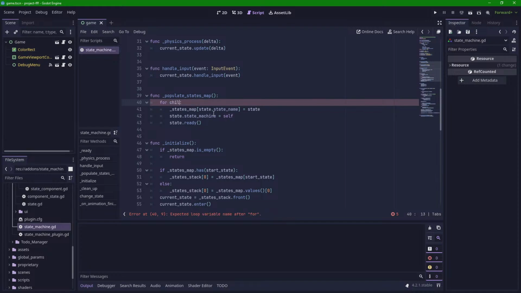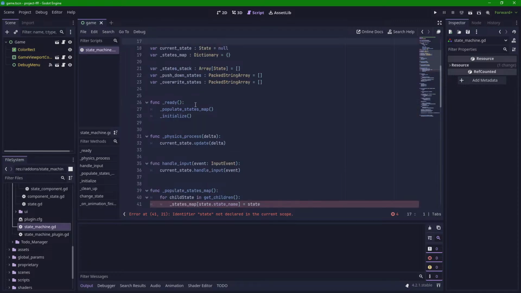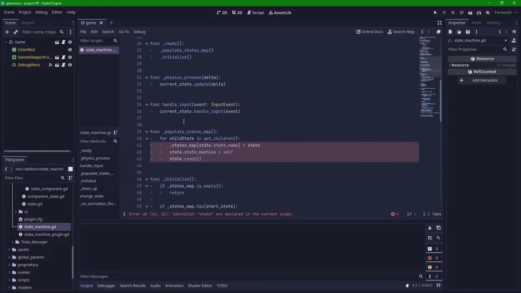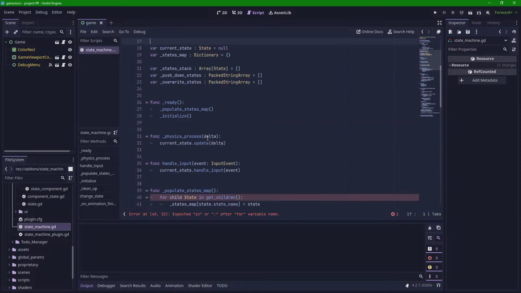For child as state in get. Is that not how it works? I remember. I feel like there was a cancel.